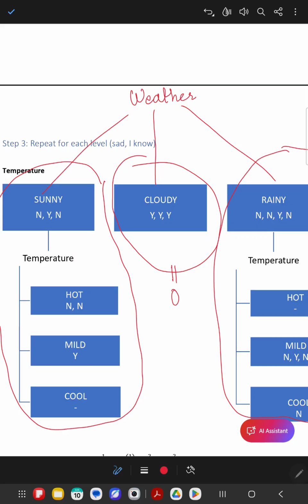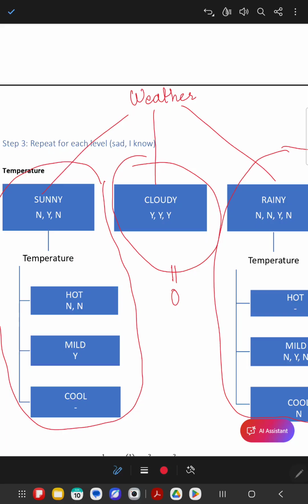In case of sunny and rainy, these are like 2 small data sets that we got from the initial big data set. Now forget about the initial big data set, that is gone. The initial data set given to you in the problem, printed on the question paper, that has been split into 3 parts based on weather as the splitting attribute. Now you only have 3 data sets, out of which cloudy is a no-brainer. Its label is going to be yes because all of them are yes. The leaf node for this is going to be yes. If the weather is cloudy, the child goes out to play.